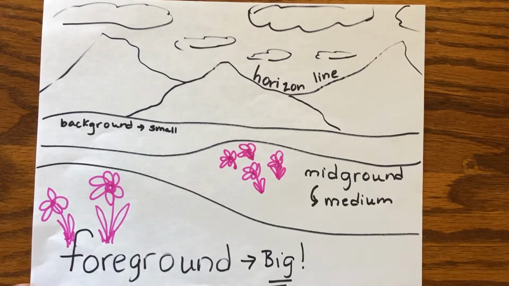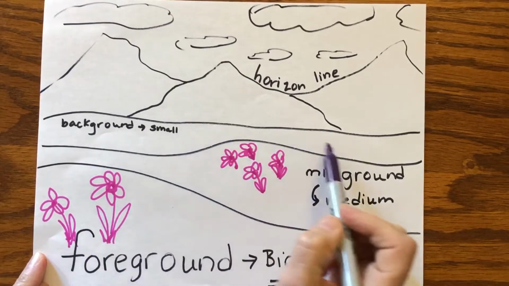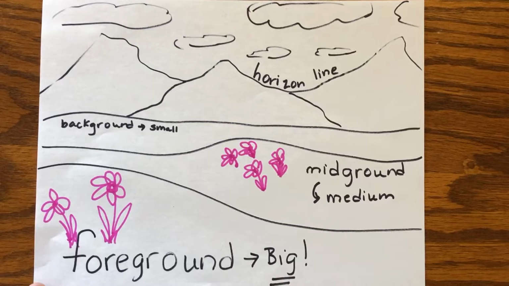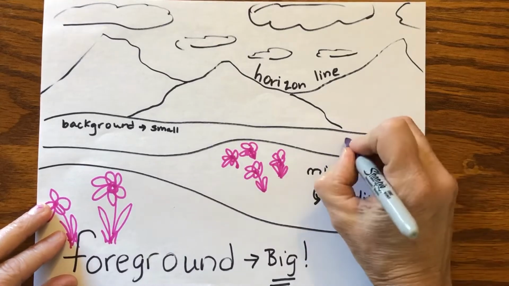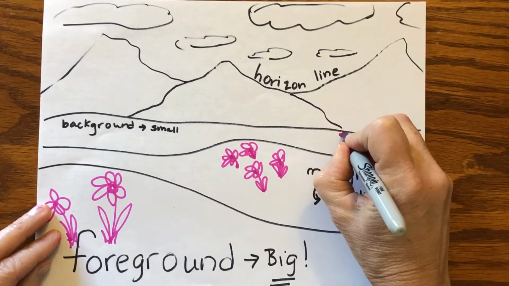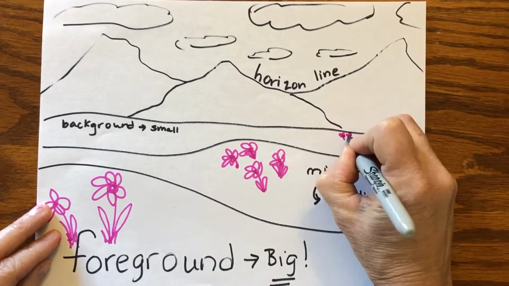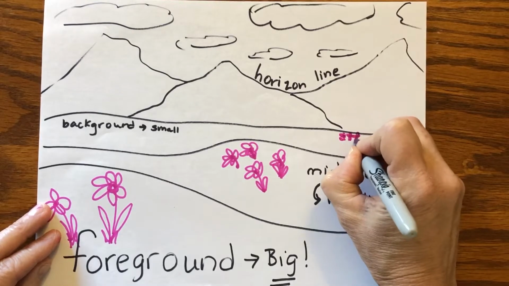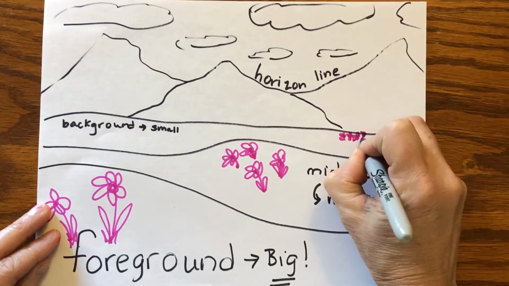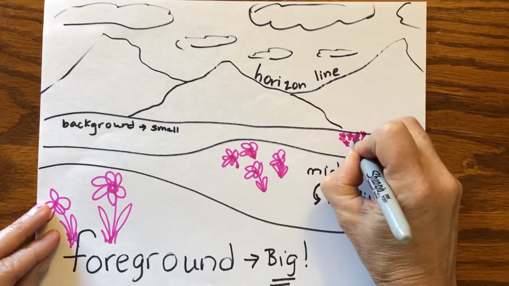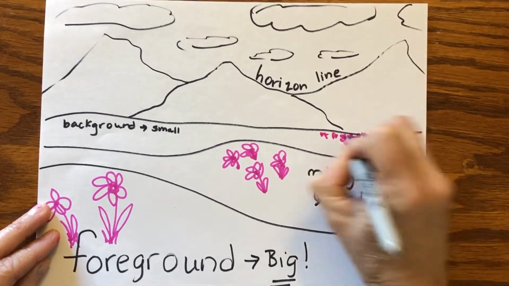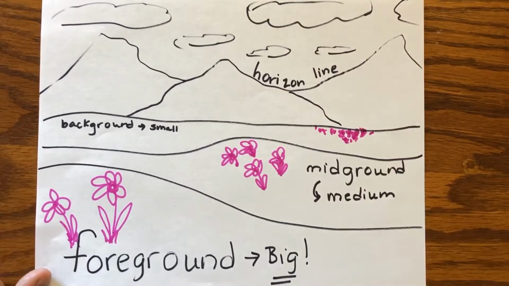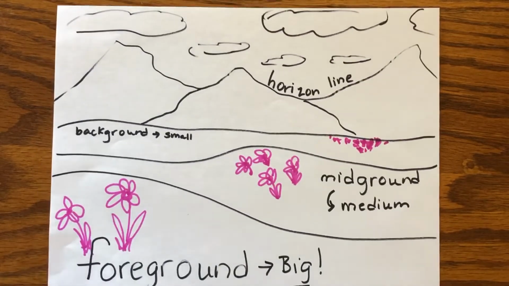Then I have my background way back here in the distance. I'm not going to see very many details there at all. So if I had the same little flowers back there, maybe there's a little field to move over here. They're barely even going to look like flowers at all because they're so tiny. And maybe there's a whole bunch of them and they're all just kind of massed together. Right? I might have a whole bunch of flowers way back there, but I don't see any details.